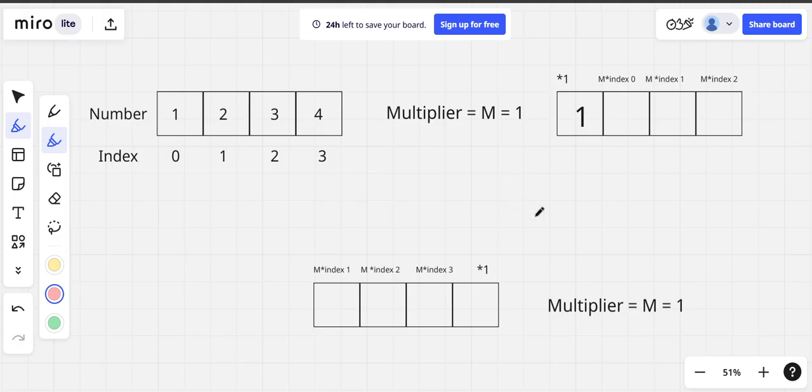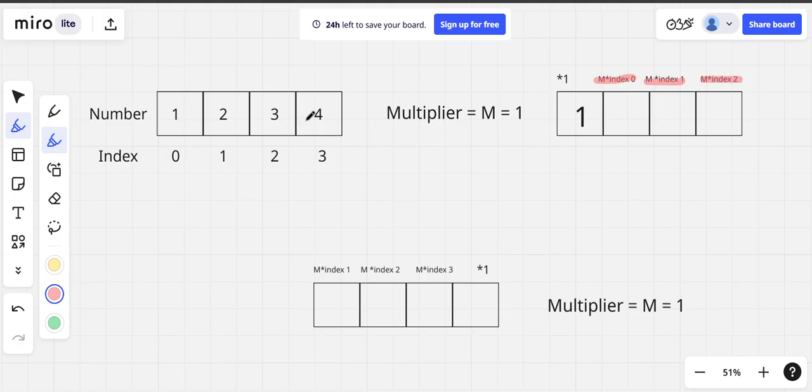In the forward run, we're first going to set the first index to 1, and then after this, we're going to set the other values to what we're going to call our multiplier.